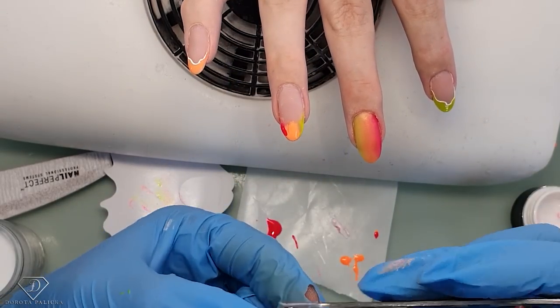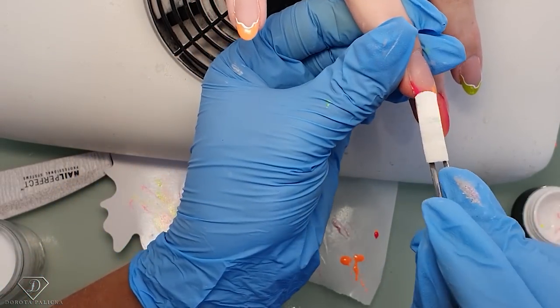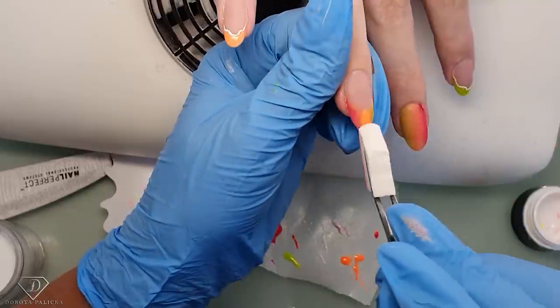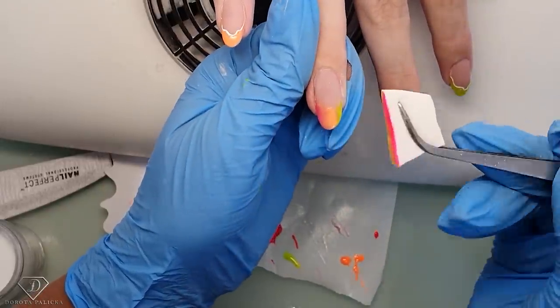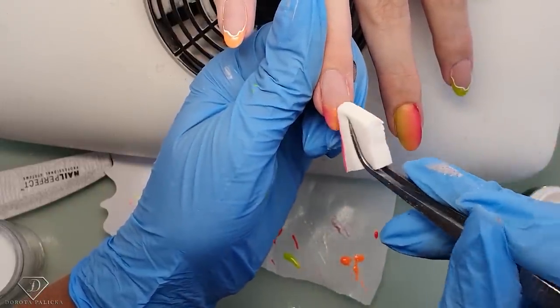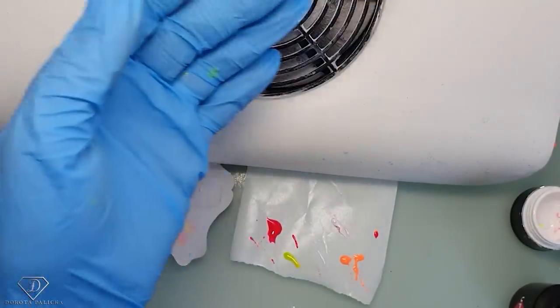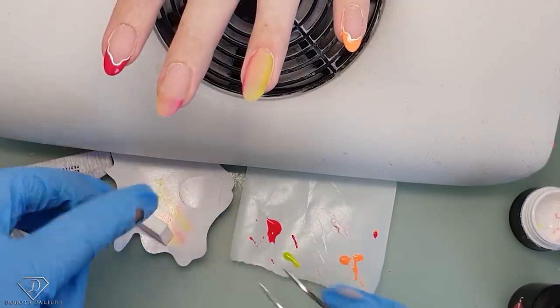Swap the sponge. Change. Looks cool already.